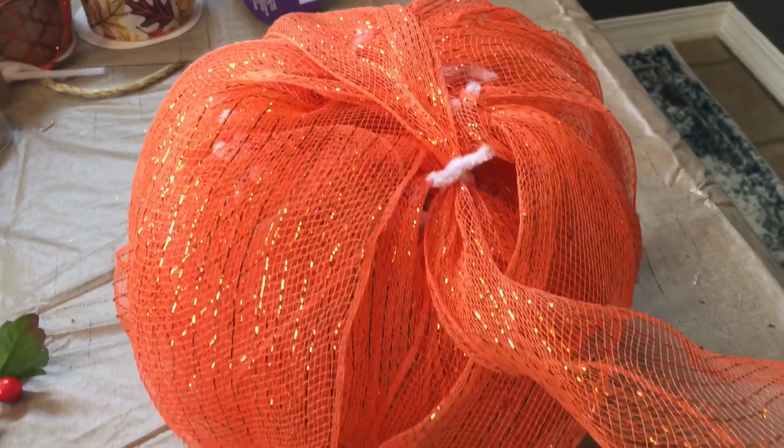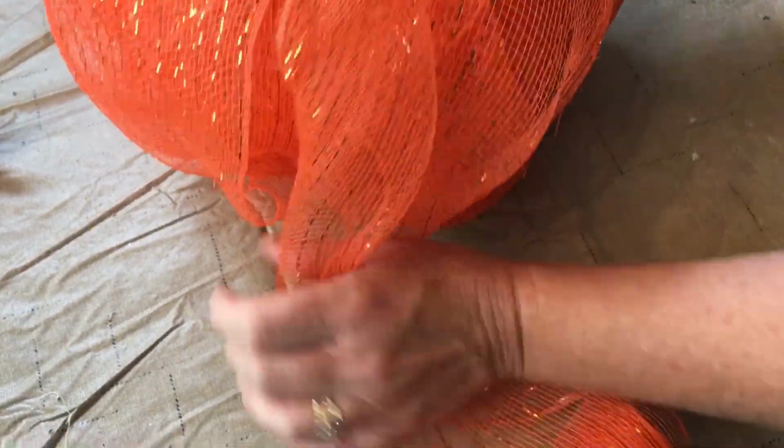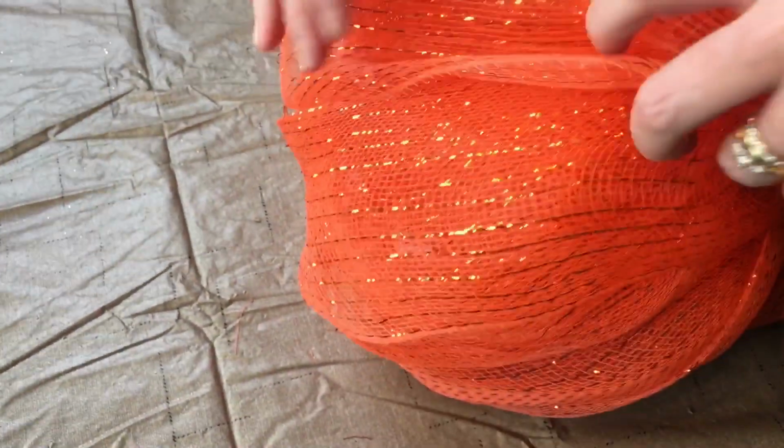And I would use, if I was making another one right now, I would definitely go with the orange pipe cleaners to match my Deco mesh. Okay, and this right here is at the very end. I am just, instead of inserting the Deco mesh on the bottom pipe cleaners, I am just wrapping it around. Now don't let it be too loose. Make sure you're keeping the shape nice.